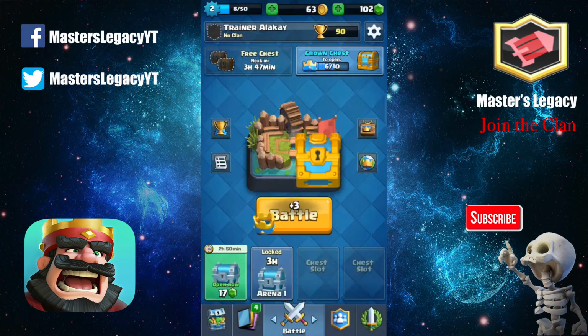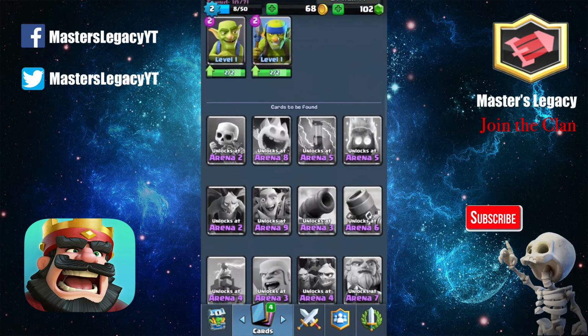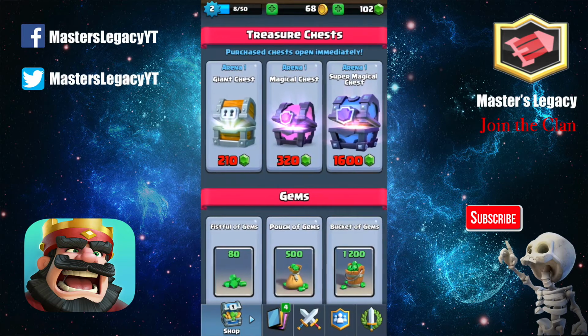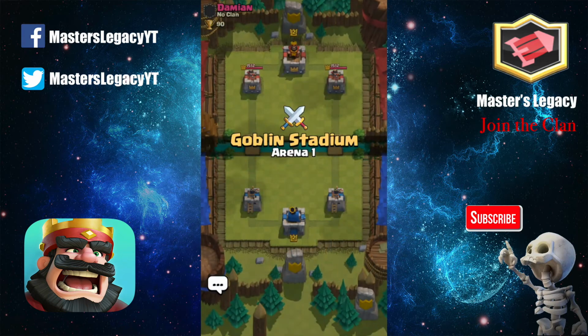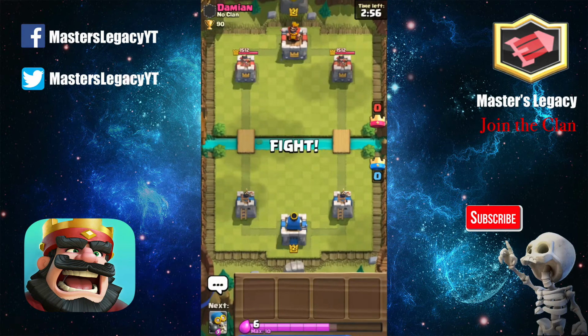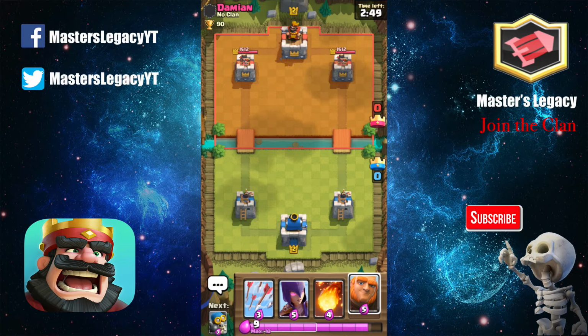Now we did get a gold chest. There's obviously many different chests that can pop up. Silver is the most common one. Then it's gold. Then it would be, well, what's the other one? I think it would be giant chests. You can see them over here. Giant, then magical, then super magical, then legendary, and epic. I think epic is probably a little bit before those. They all have their pros and cons. Obviously, you would rather get a more rare one than a more common one, because you can get more rare items, more different troops, different cards.